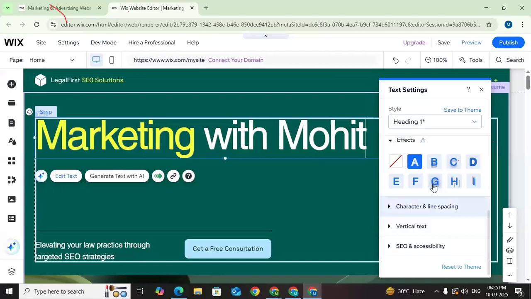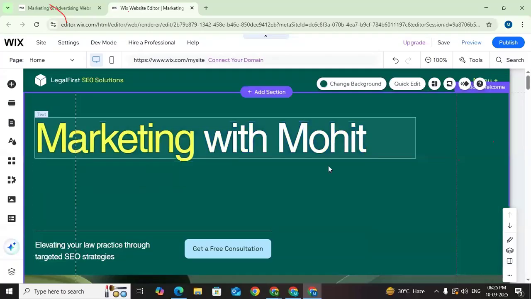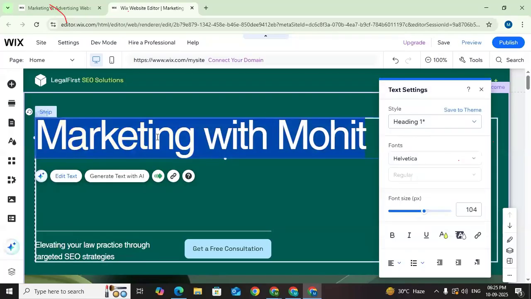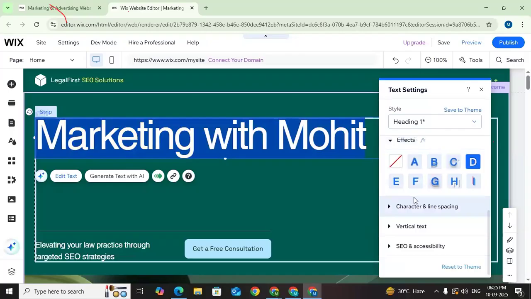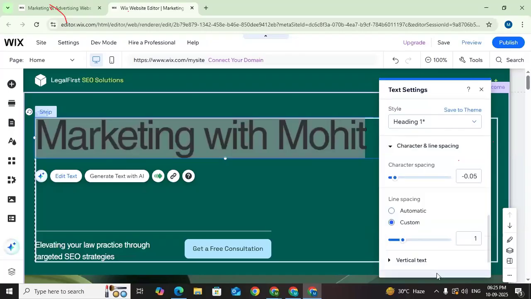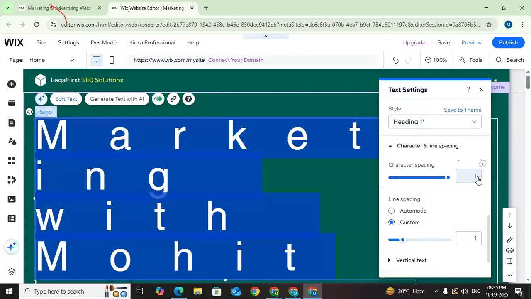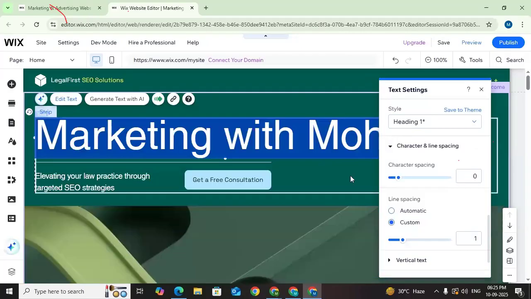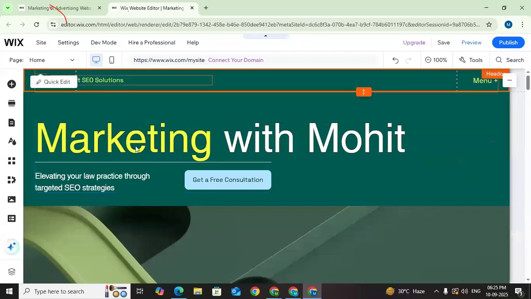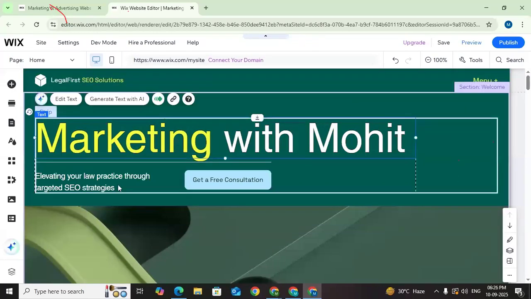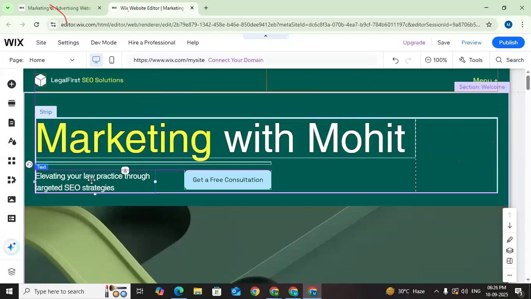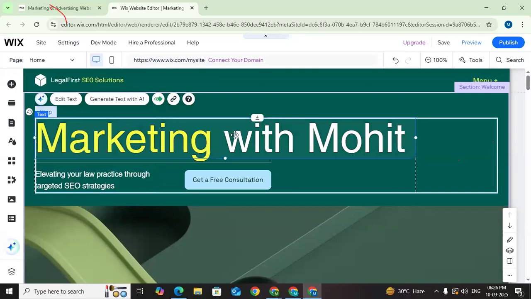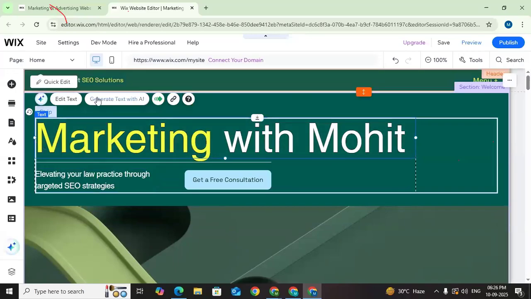And if we want to add another one, the outline or anything, you can do it here. Done. The outline we have added. I just double click it, and more options are here, that is character spacing and line spacing. So here for character spacing, not the 1, here just click on 0. Yes, now as you can see, it is nice. Done. So the text option, how to change the text, clear. Now with the text option, there is another, that is generate text with AI. We don't do this here, we can do that from ChatGPT.